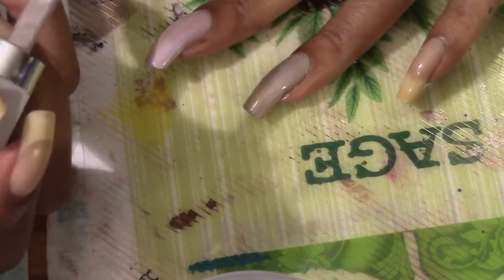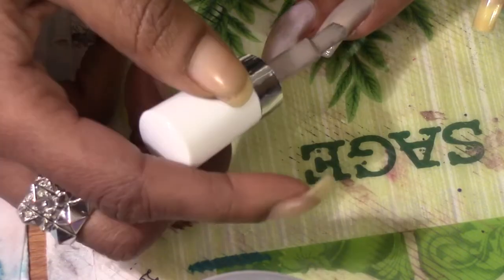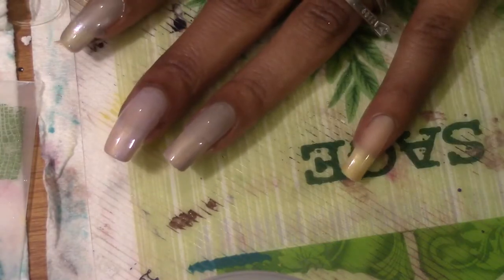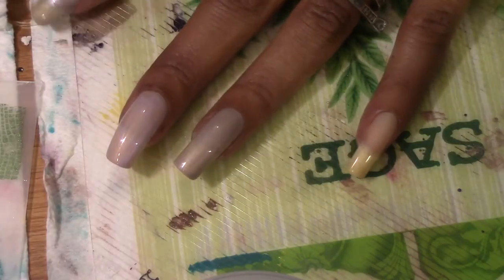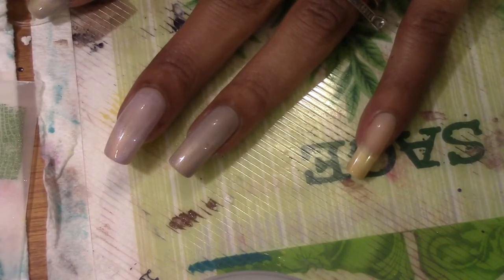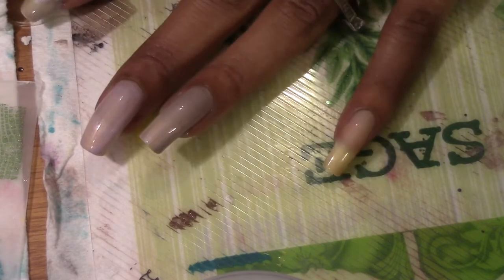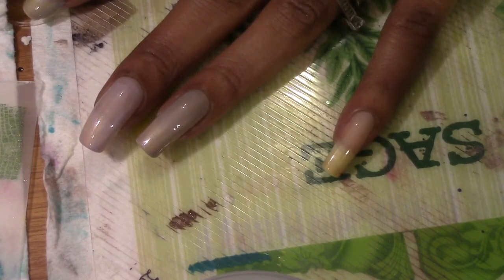They do seem slightly different than the other Megalast brushes. The curve, the shape is the same, but the bristles just seem a little bit different. So I think it's the actual bristles that are wiping off the polish. If you do try these, you need to be careful with how much pressure you apply. And the last color that I'm going to be applying is called Champagne Toast.